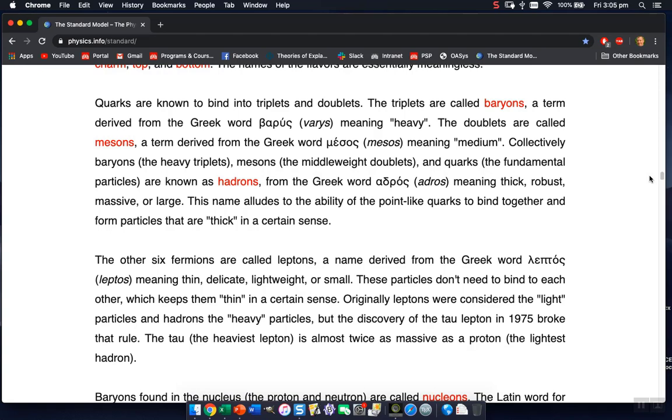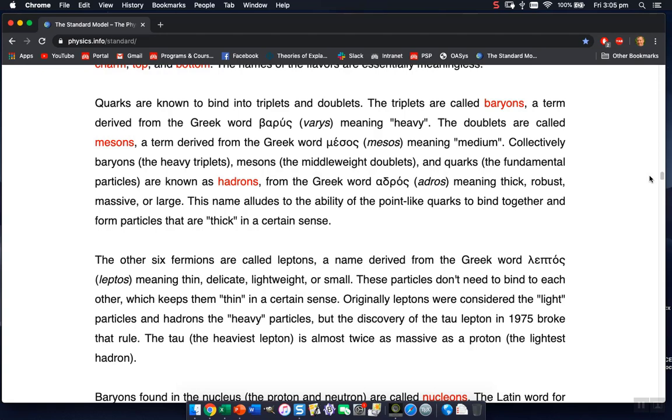But when you get 3 quarks together, you get a thing called a baryon. So there's a number of different baryons, including the proton and the neutron, because remember we just said that they have 3 quarks in them. So they're baryons, and mesons, which is the term I incorrectly used before. But the mesons are made up of 2 quarks, not 3 quarks. So the quarks can go around in 2s, called mesons, or 3s, called baryons.